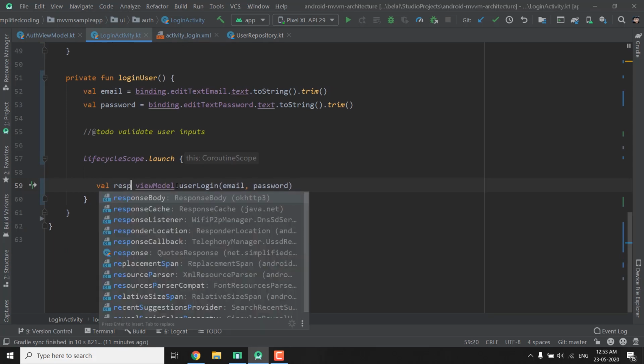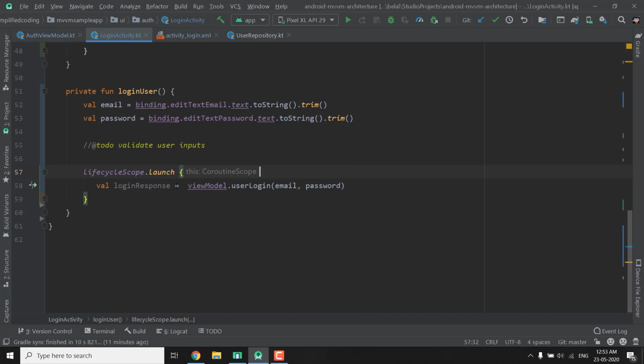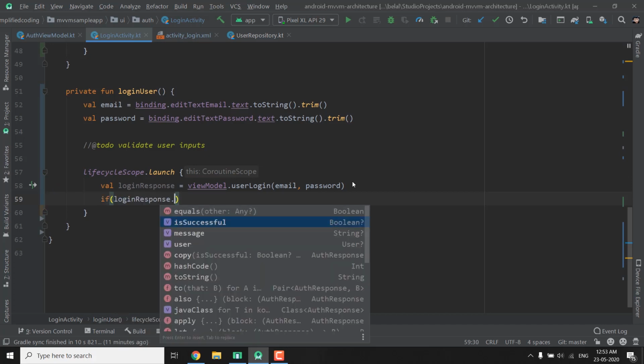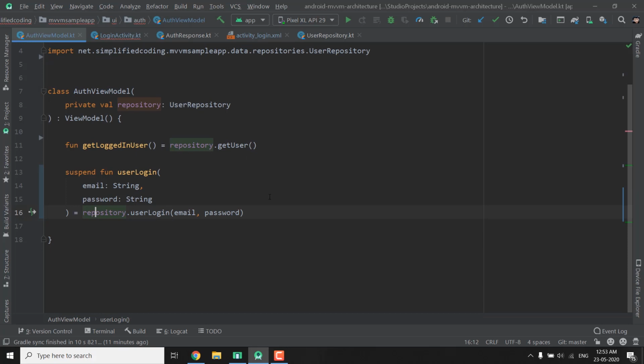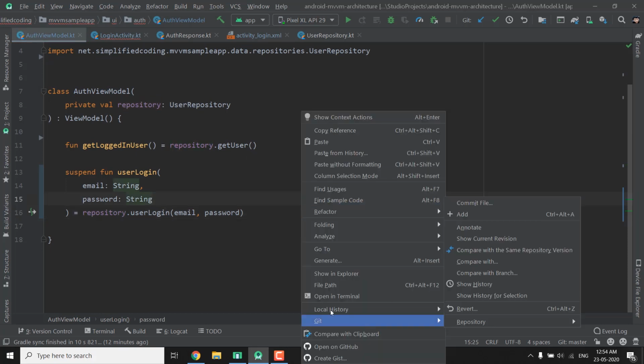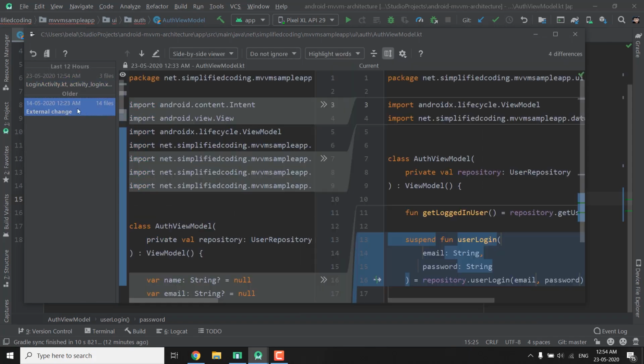Now we will get the login response here, like this. And now from the login response we can check if the login was successful or not. So if we have login response dot is successful, actually I forgot what I was using in the previous project, so let me check. Now there is a great way to see your old code. You can right click on your file and go to local history, and it will show you the previous history of your file.